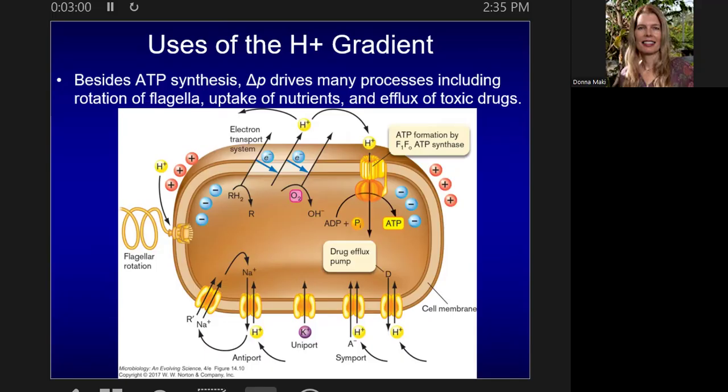Okay. So that's the end of the slide set on the intro idea. So we've covered glycolysis, citric acid cycle, and the electron transport chain. So now what I'd like to do is build on that a little bit and think about what microbes can do that we can't for the most part.